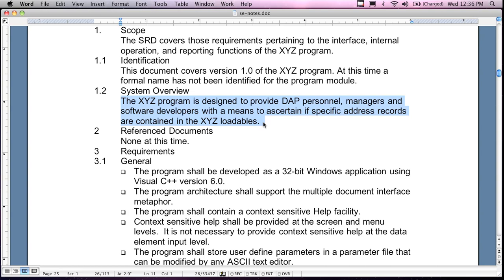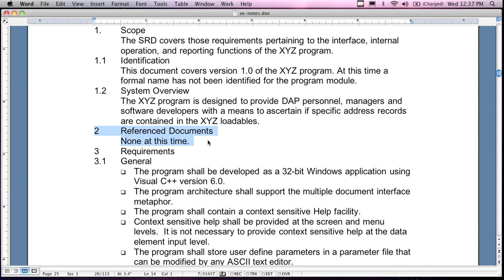Some people, I have seen this before, they give me the same thing. Or they call it scope and overview, and it's the same paragraph. It's like, no, you're telling me what kind of system this is. It gives me a better understanding. Oh, I didn't know this provided DAP personnel and managers with these features. Okay, you may not necessarily have any reference documents. This one doesn't have any. You could leave it in, you could leave it out. If it says none or unknown, if you think you're going to maybe put them in at a future time, you can leave placeholders. But you don't necessarily have to have that.